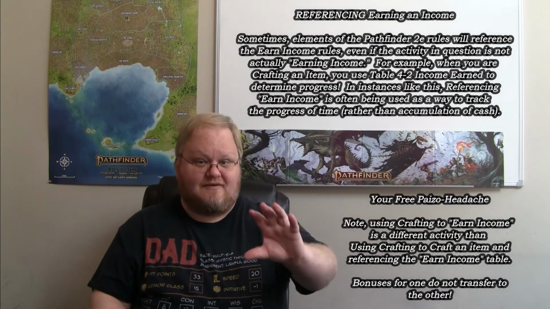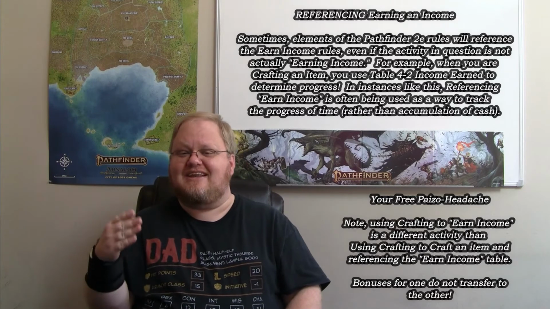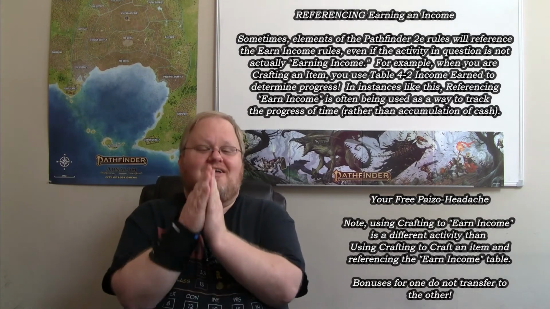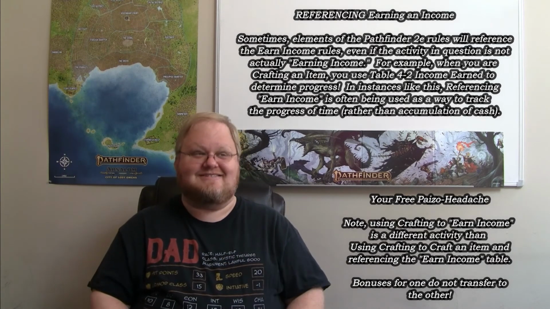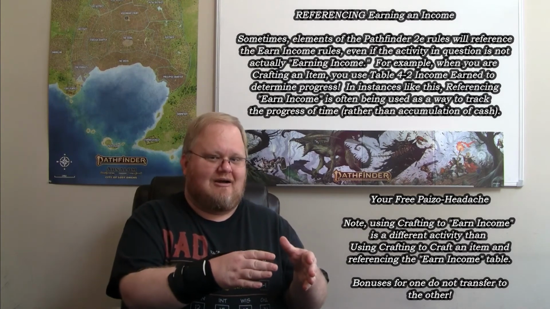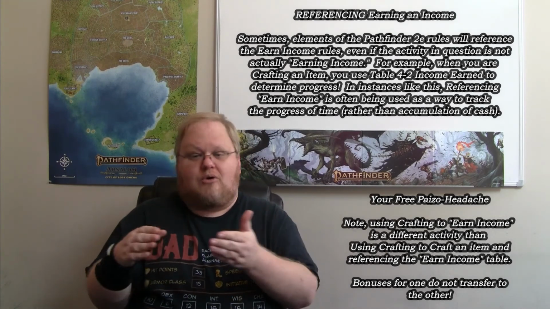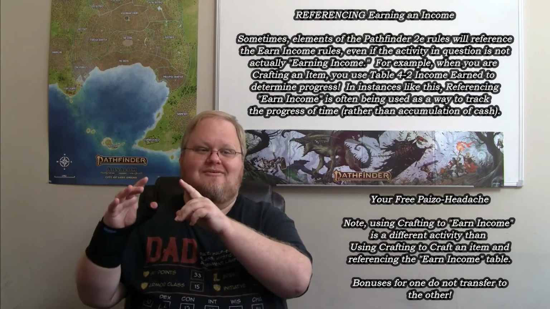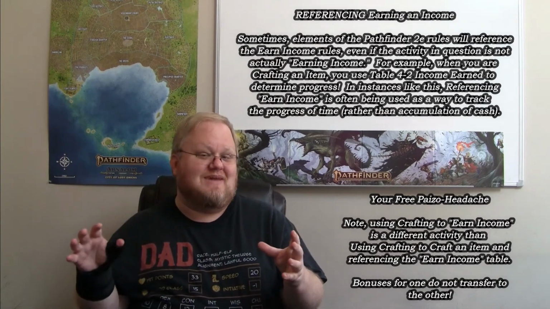Sometimes rules modify earn an income, other times you're not actually earning an income, but rather a rule set is going to reference earn an income to help you understand the scale of what you're doing. And let's go ahead and talk about the giant elephant in the room on this one, which is crafting. Yes, this is about to get a little bit headache-inducing. We already talked about the fact you can use crafting to earn an income. That's true. But you can also use crafting to actually make things that you or other characters might use, and when you do that, you're not actually earning an income. But when you do that, you reference the earn an income table to determine how quickly you're going to be able to craft.